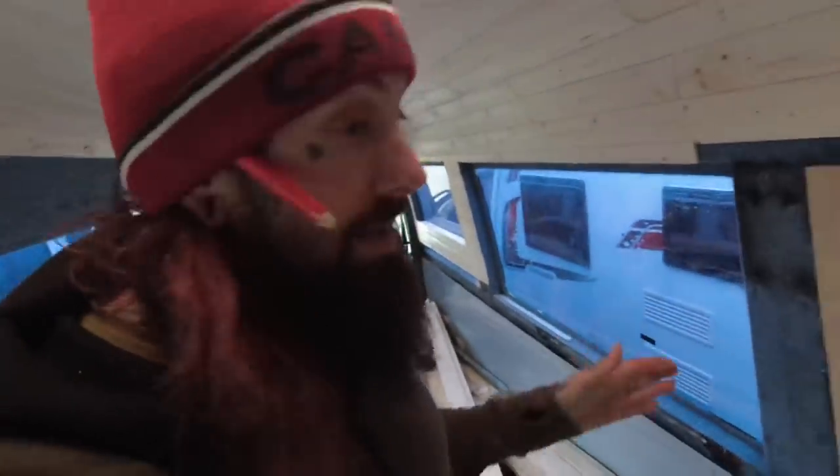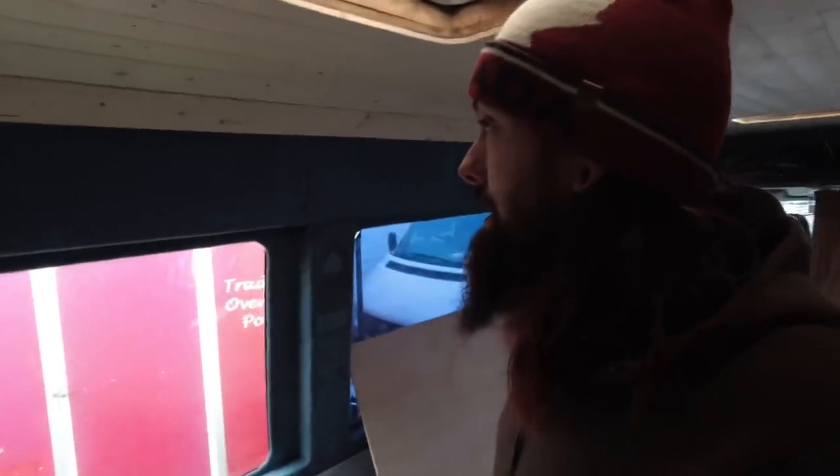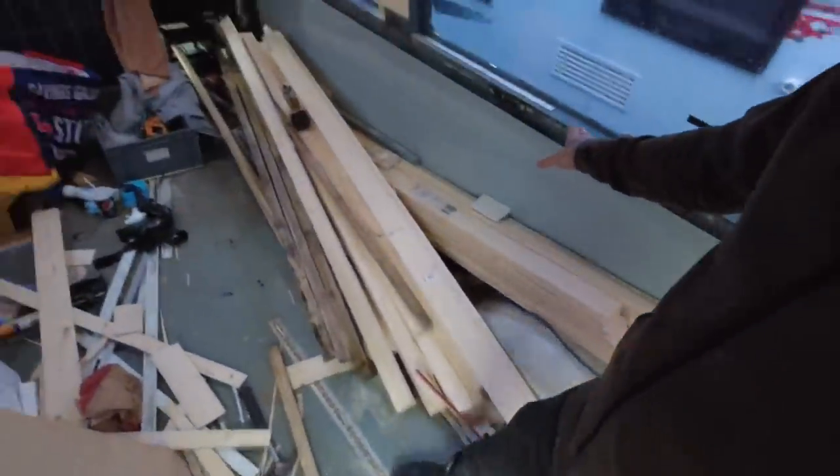That's going to be all clad, which offers some privacy in the bedroom — the main double bed area. Maybe tomorrow or next week when I come back, I'll do the exact same thing on this window. It takes ages to get this glue off the windows — not looking forward to that. This is what it's going to look like: clad all the way across there and all the way across the bottom. I'm not going too far down because it's going to be a double bed, seating area, and then kitchen, so there's no need to clad all the way down just yet.